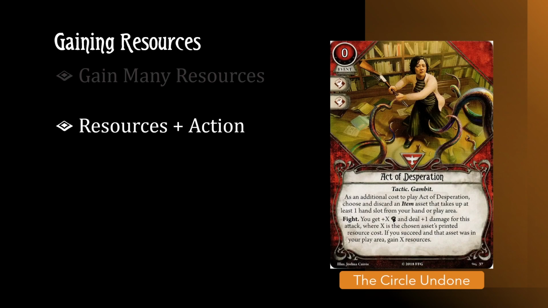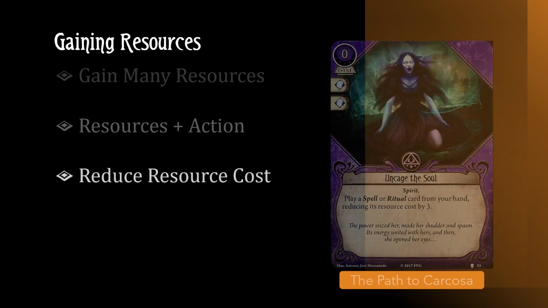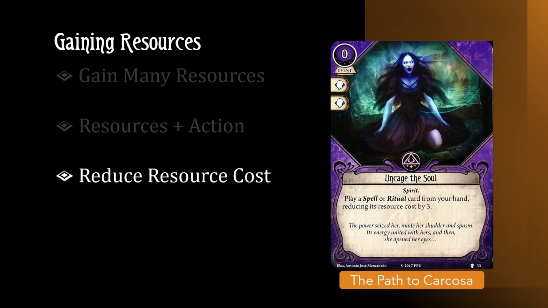It can be a little dangerous, but now you have some resources to deal with the problem you created. Lastly, we have Act of Desperation, which lets you toss away an item asset in a hand slot to fight an enemy and potentially gain some resources in the process. It's not exactly a traditional resource generating card, but it will help you afford another gun if the one you have out is empty.